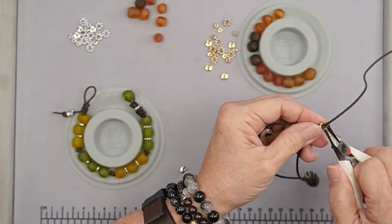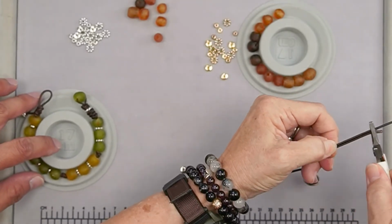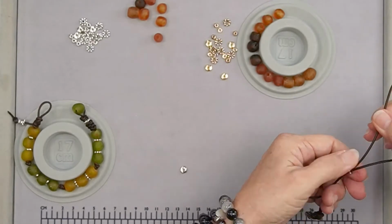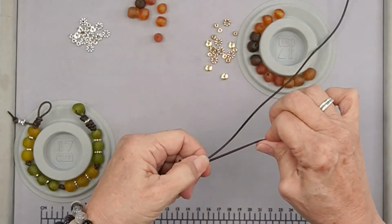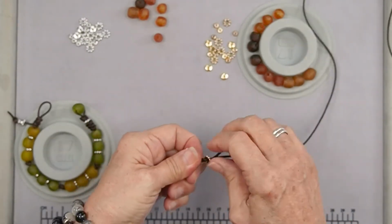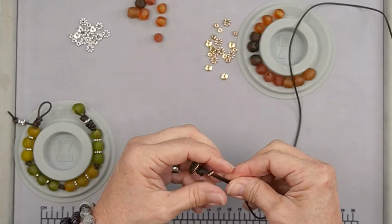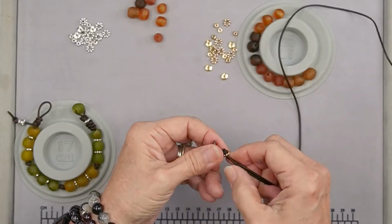What do we do if we can't fit the leather? I like how you're using your pliers to just get it through. Get it through. Very nice. And so I've got this up against the knot, and I want to make it pretty snug.